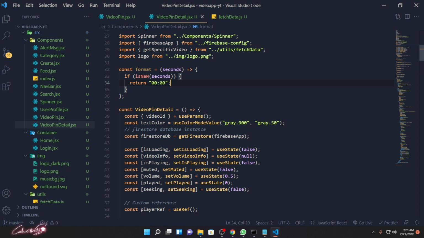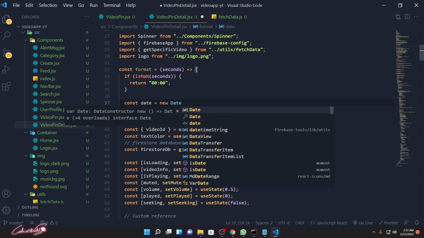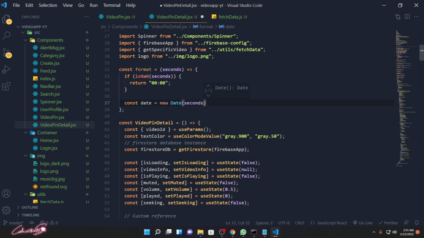So if you are getting not a number, we will return this value, or else we'll start calculating it. Const date, we are going to get the date, new Date, seconds times 1000. Okay, 1 second. So this date will return our hours, minutes, seconds, and everything.